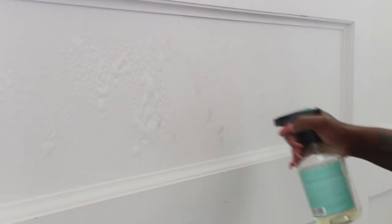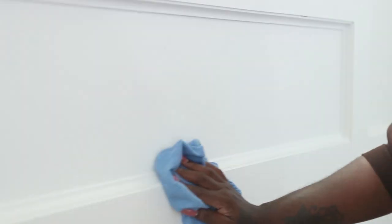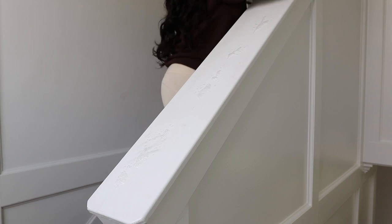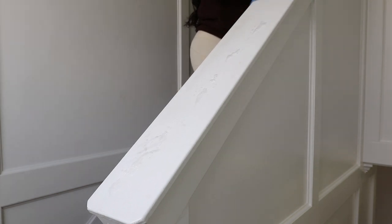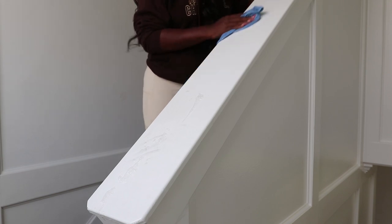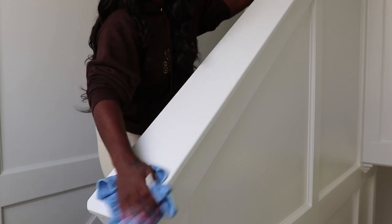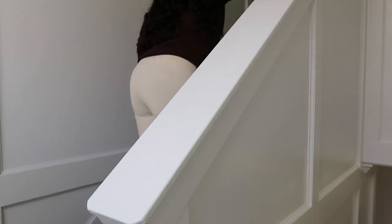I had a really good rhythm going with wiping things down and got me a little excited. So I went on ahead and I moved to the stairs. You guys, one of the things that I'm really happy about is the time and effort that I took to make sure that I had the two coats of paint added into the board and batten on the steps, because the paint made everything really easy to clean. I'm simply spraying a little bit of Caldrea just so that when you're going up the steps, it smells really nice. And the microfiber cloth is wet with warm water. That is all I'm using, and I'm wiping it down. I could have just used that and it would have come clean.